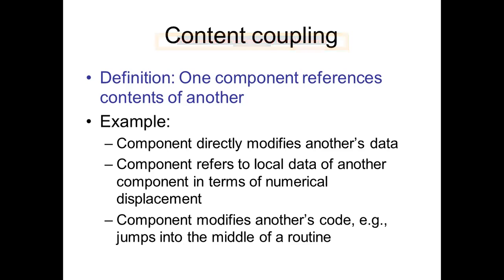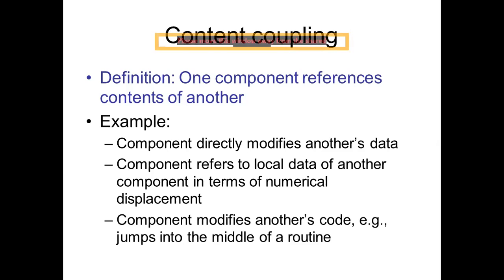Here a component can be called a small program or a procedure, or we can call it a function, because a program contains a number of functions, and we check each function to see whether it is working properly or not. These various procedures, or various parts of the program, are called the components. So with the help of one component, we modify the data of another. So this comes under content coupling.